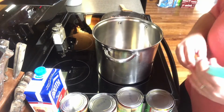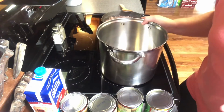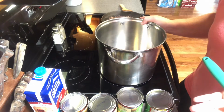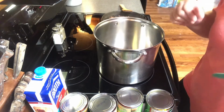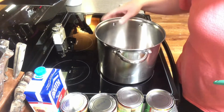Like I said, this is gonna be fairly easy. I have to cook for a big family. We're a family of 6. So this is just how I do this. Easy. Take the easy way out. I always do. But I'm gonna go ahead and turn my eye on in the front right here.